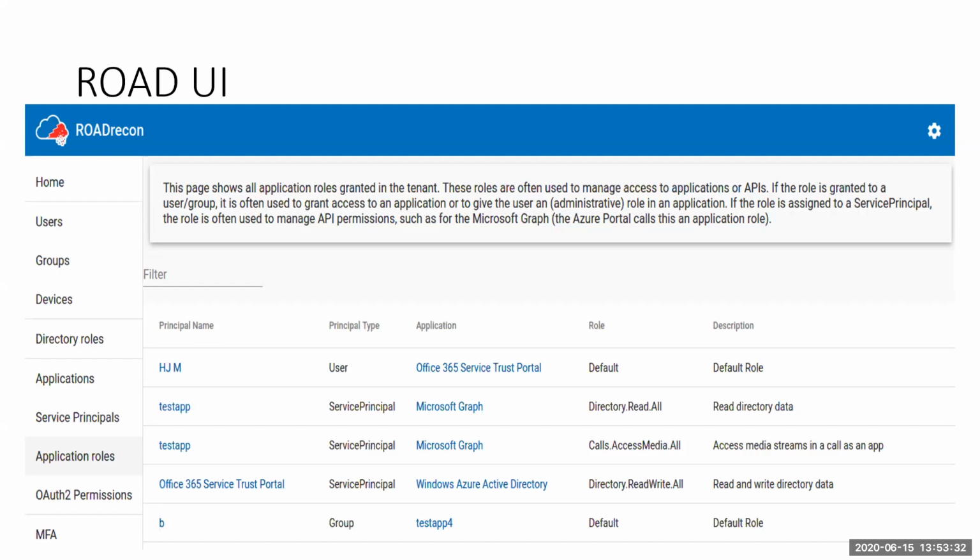BloodHound's great for analyzing your environment, finding out all the problems with your ACLs and GPOs, and user administrative distribution, and problems with that. And then if you're using Azure AD, hopefully you can use it with the Azure AD BloodHound version as well. That would be really nice, because there's very little guidance on locking down Azure AD right now. It's kind of wide open.